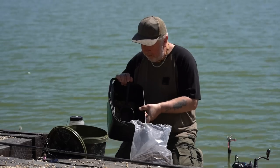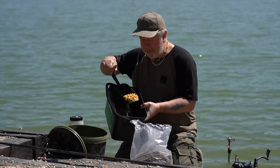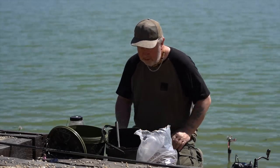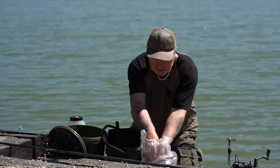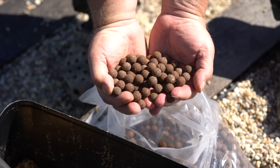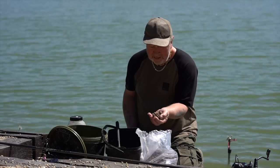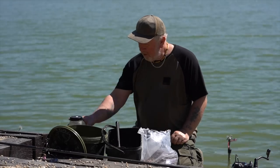Yeah, that's from Patrick, that's what they do on the lake here, and it's a nice bit of gear, and he can cook that every day. As long as you let him know, he'll cook that for you every day. And the fish love that. Boilies, these are actually a test fish meal that come from Max, and they're loving them, they really are. A bit stinky, but the fish love them, so that's going to be a winner. It's already a winner, but that's going to be a big one.